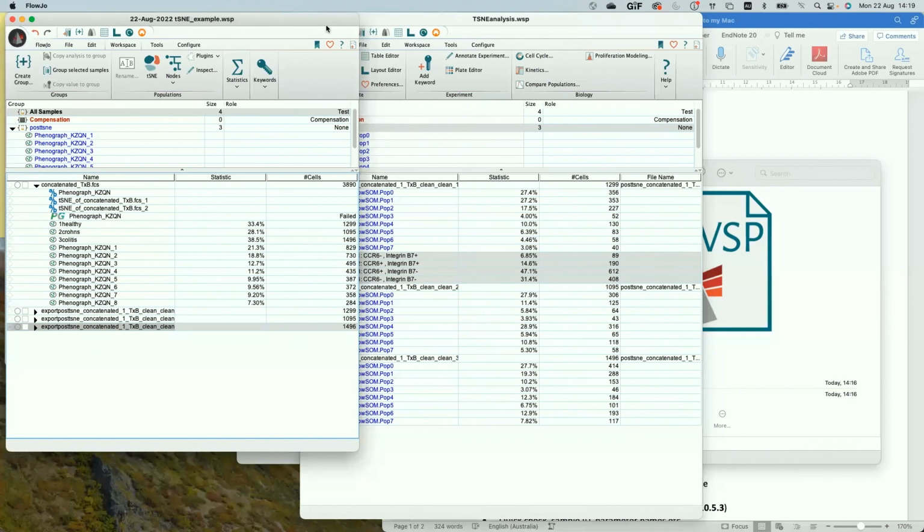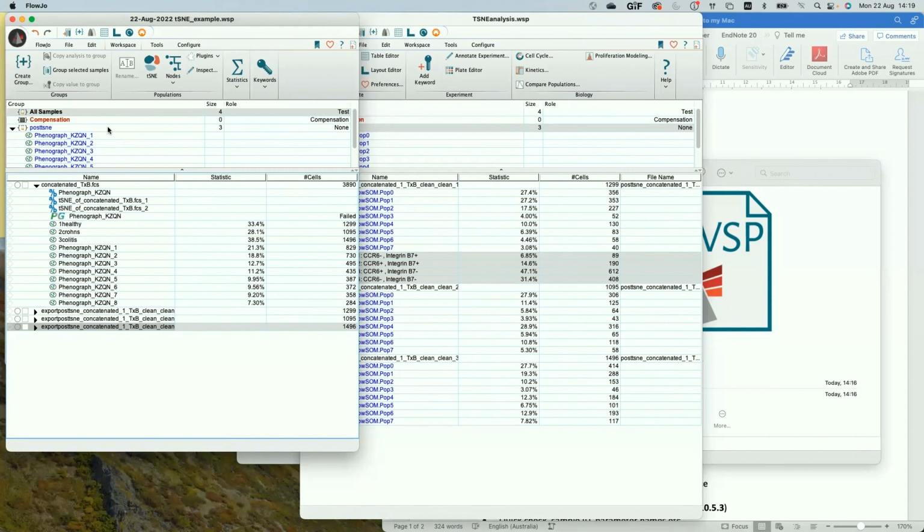And that's great. And you might still want to validate with a manual gating approach, but in order to find changes in populations that you might not have thought to look at, like, for example, I wasn't thinking about looking at beta-7 in combination with another chemokine receptor, or I might not have been interested in looking at that on the CD8s.